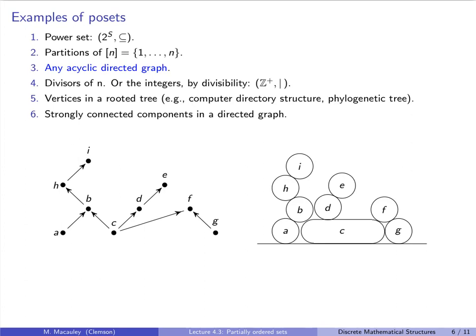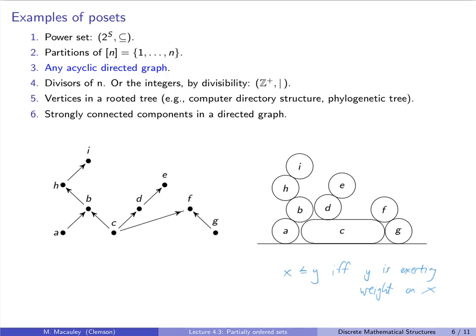Here is an example of a stack of objects. I was going to say balls, but then there's this thing here. And let's say that x is less than or equal to y if and only if y is exerting weight on x. So if I is exerting weight on C, I think it should be easy to see why the poset here for these balls is described by this directed graph right here.